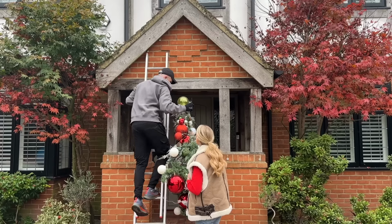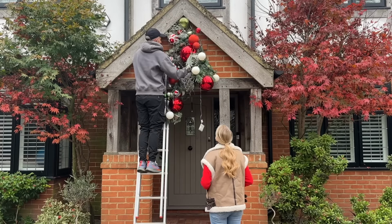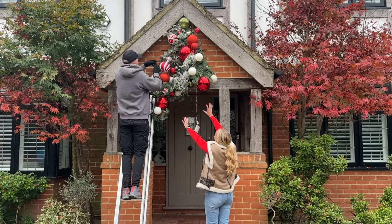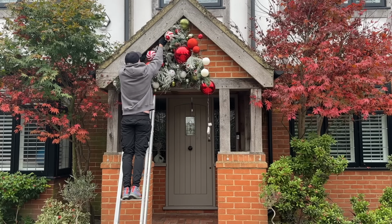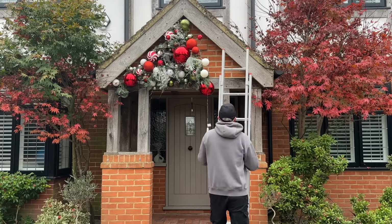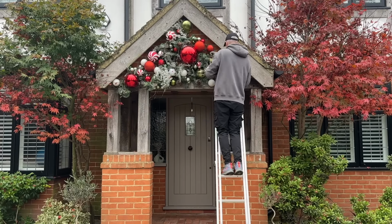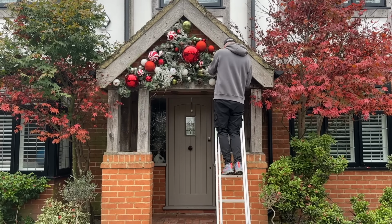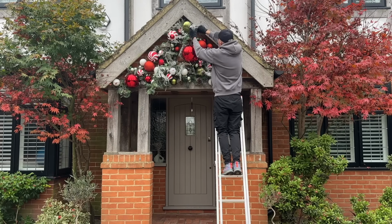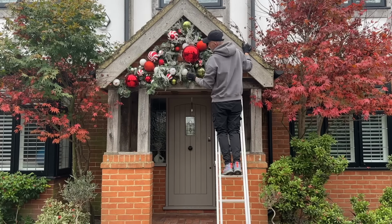So years ago, we put chicken wire on the front of our house, then decorated the chicken wire. And when we went to take it down, we thought we could actually just take this all down as one. And it's surprising how well it's stayed together. So it's obviously the perfect fit. Matt just put more screws up. We already got the holes where they were. And then we're going to have a look if there's any parts that need a bit more.